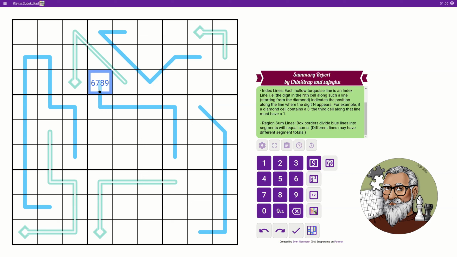So 6 and 7 can only be the result of adding the same 3 digits. So 1, 2, 3. Or 1, 2, 4 in the case of 6 and 7. But that doesn't work in this setup, because if you put 1, 2, 3 here or 1, 2, 4, there's no way of fitting this cell into the combination. So this is not 6 or 7, 8 or 9. 8 has 2 combinations, which are 1, 2, 5 and 1, 3, 4 in some way, and 9 has 3, right? So 1, 2, 6, 1, 3, 5, and 2, 3, 4. So now I know that these are from 1 to 6, right?